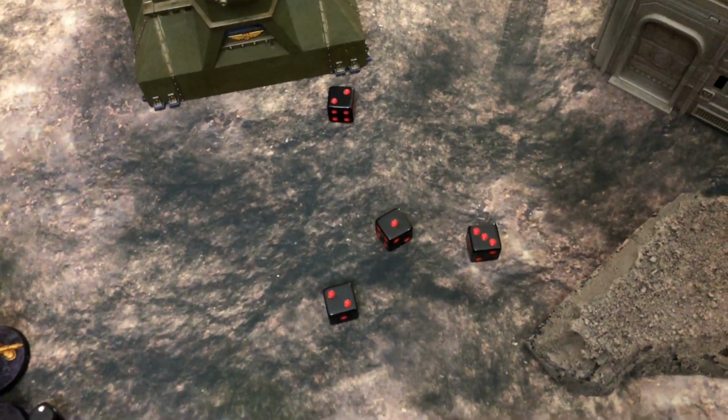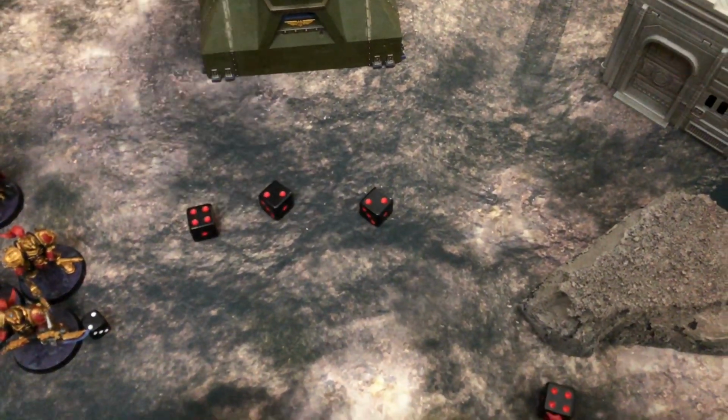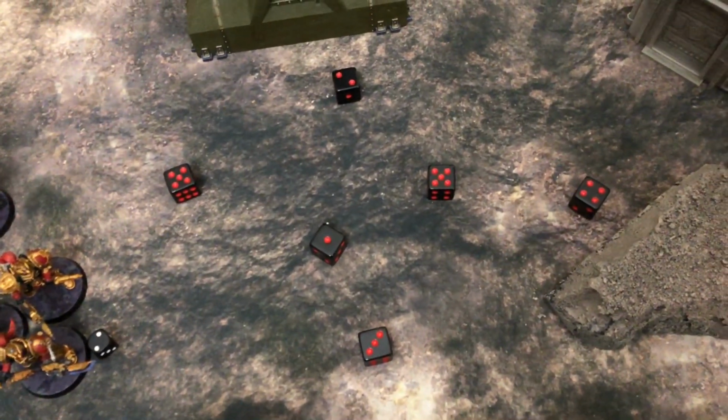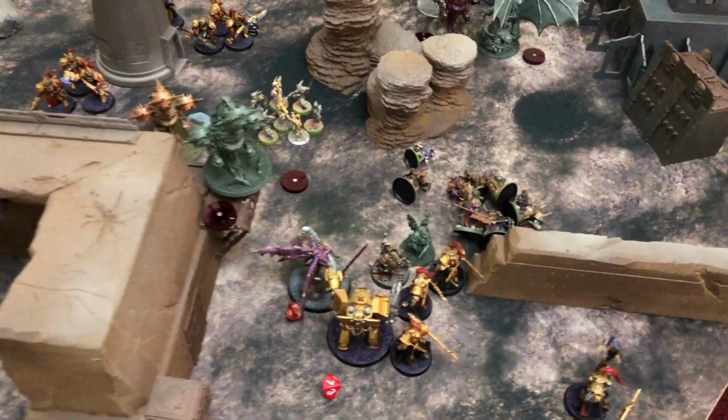AP -3, so 5-up invulnerable save. Don't make a single one of them. D3 damage, correct? Yes, sir. Oh, look at that. 4, so 5, 6. Come back to you with that. Discuss some resilient saves. So I ignore 2 of them, so I take 4. And that's a wrap for Custodes turn 2.